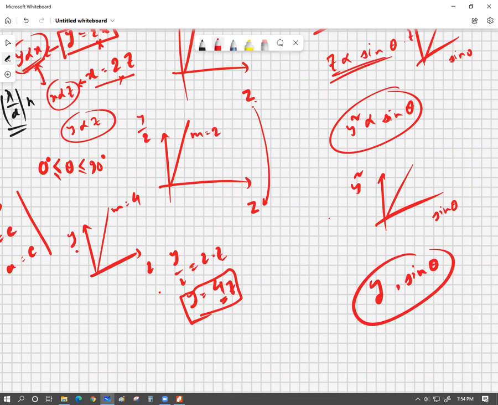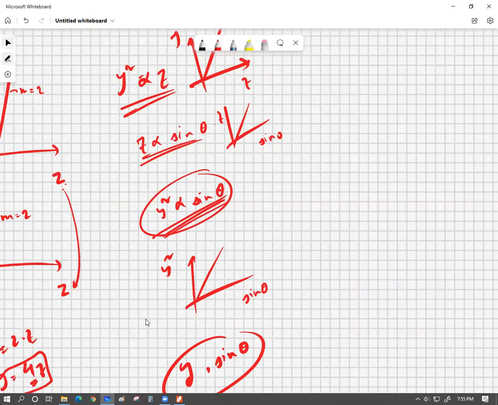That's a different question. This proportionality tells me what? Y square is proportional to sine theta, right? So if I want to draw a graph of y versus sine theta, how would that look like? This is becoming a bit more like math class because I want you to understand how the conversion works. Many of you might understand this much better and be able to explain this much better than I am doing it. Totally good with me, but I'm just trying to get to the point that I want to get at. And if you have any question, please raise your hand or just ask, pause me immediately.